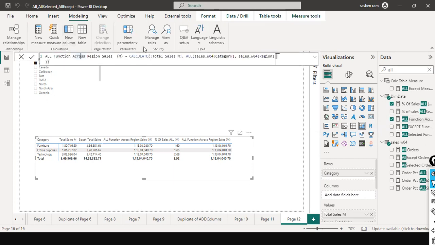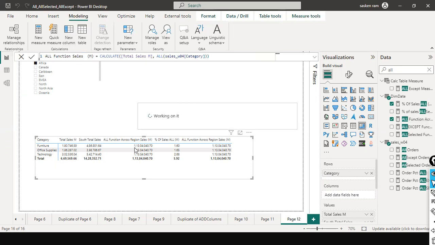See, initially we're having this one, right? ALL function sales. In this case, I will put only the category column. So the row level filter, it will simply disregard it. Now, in this case, it disregards the category column filter as well as the region column filter.